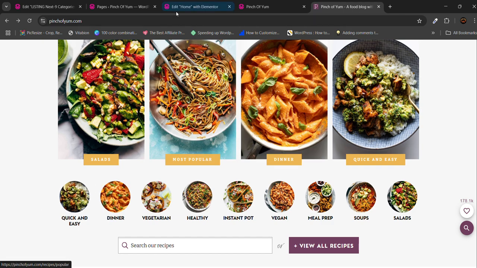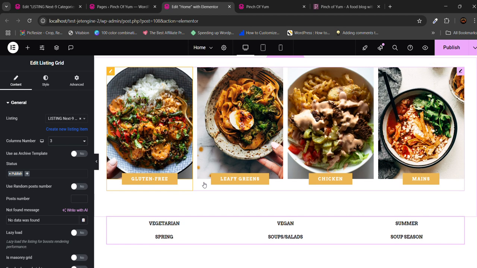So it's going to get gluten-free, leafy greens, chicken, mains, all these 4 items, and I don't want that. I want the next 9 after mains, right? After this category, I want it to start after mains. So let's see if I can do that.